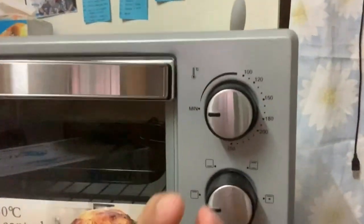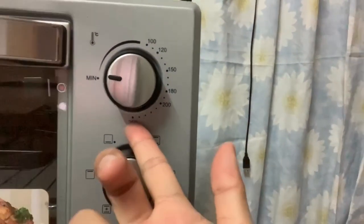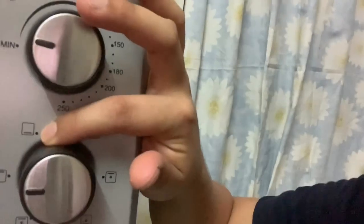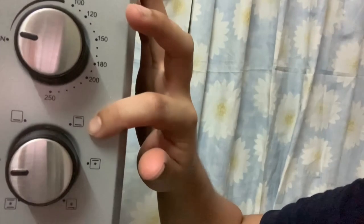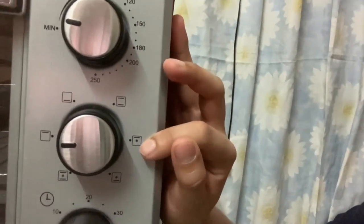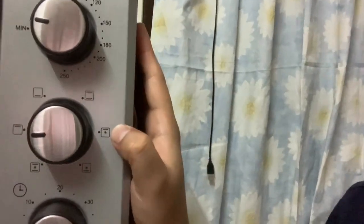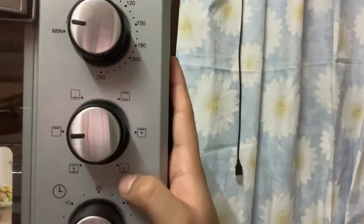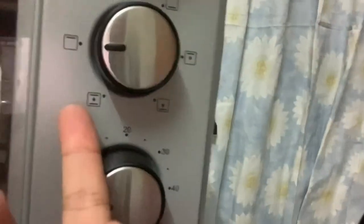So you will see here, guys, this is the temperature control from 100 to 250, and then this is the heating control. This means that this one has a heating element on the bottom part only. This one is up and down. Then this one comes with a fan, so it serves like a convection oven, which can be used for roasting. And then this one, the heating element is on the lower part, and then there's a fan, and then both up and down, and then also the fan.